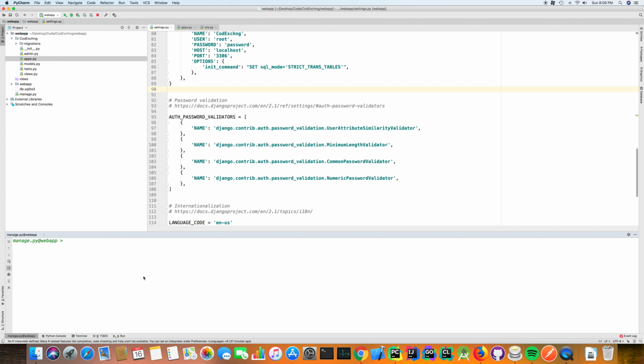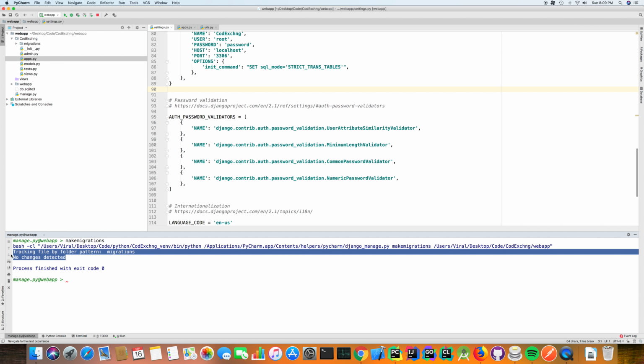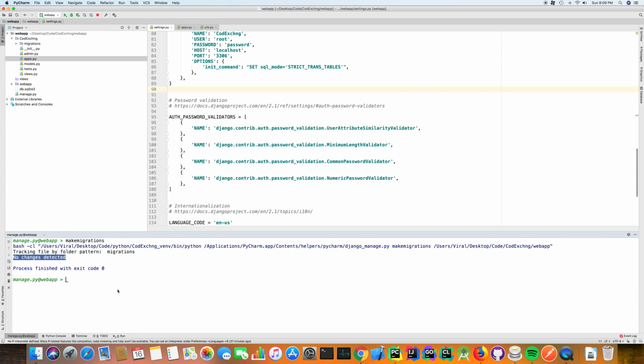Just click on it and it will come back to this tab, and let's do makemigrations first. Because we have not created any models, this command will not do anything for us right now, but I still want to run it and show you something. So basically no changes are detected because we have not created any model. The second command you always want to run after makemigrations is migrate.